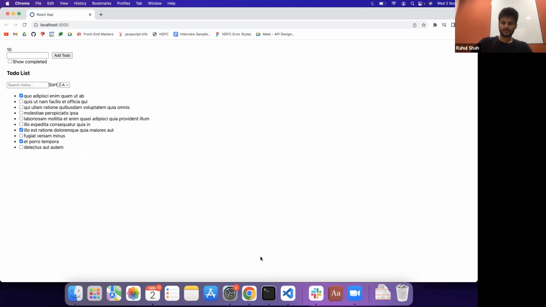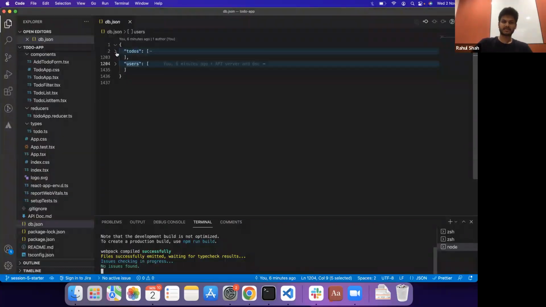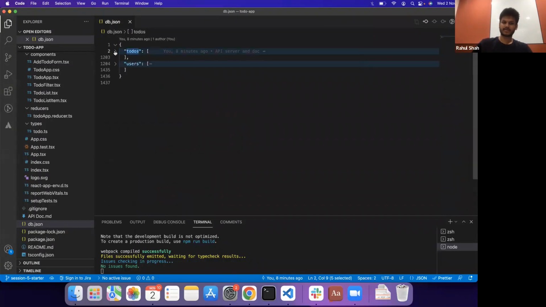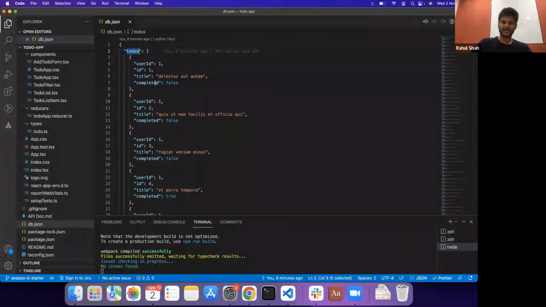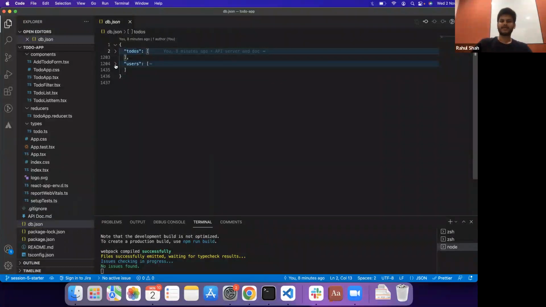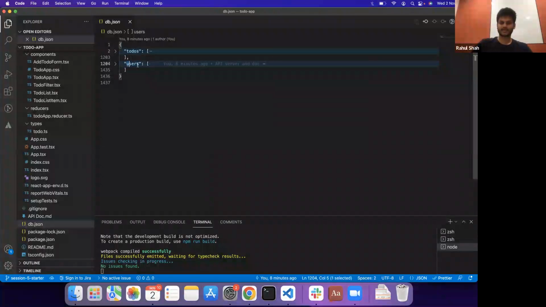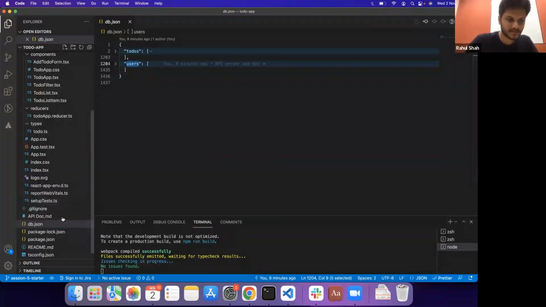Okay. So what we've done is we've created a basic JSON server that will serve these things. It will basically create a /to-dos route that will let us add to-dos, edit to-dos using a patch request, and it will let us filter and sort as well. And we have a users API also, which we have not used so far. We have not used our users in the app yet, but I've just kept it for future usage. So now I've created an API.